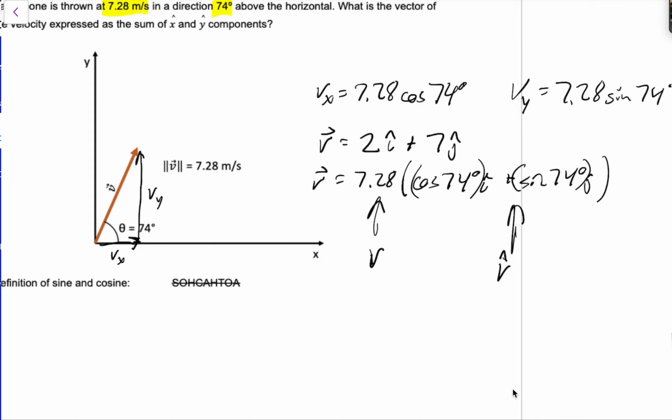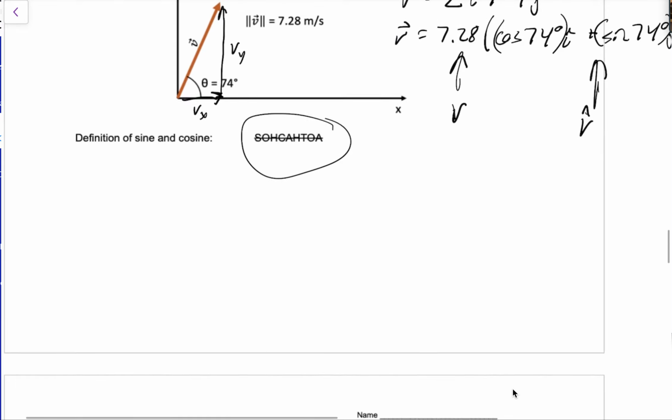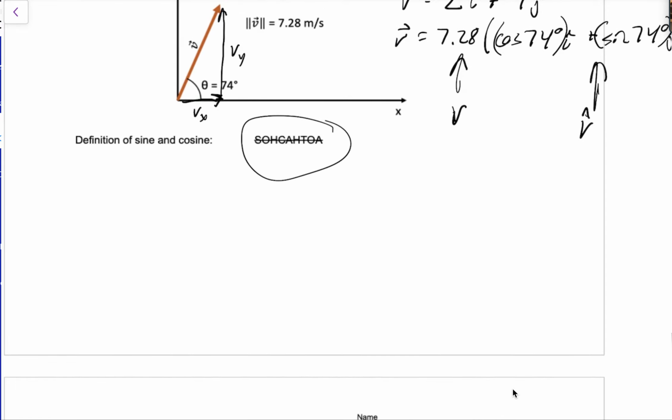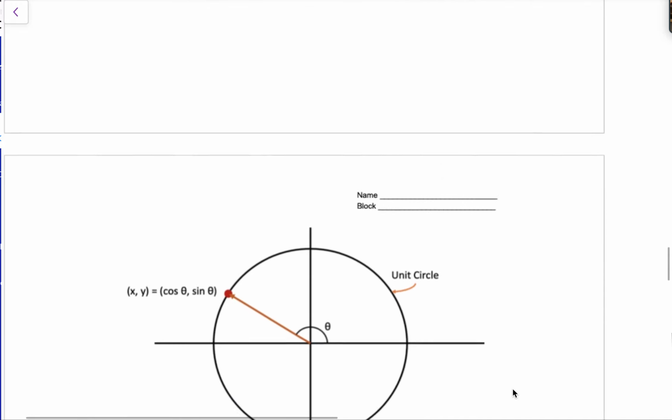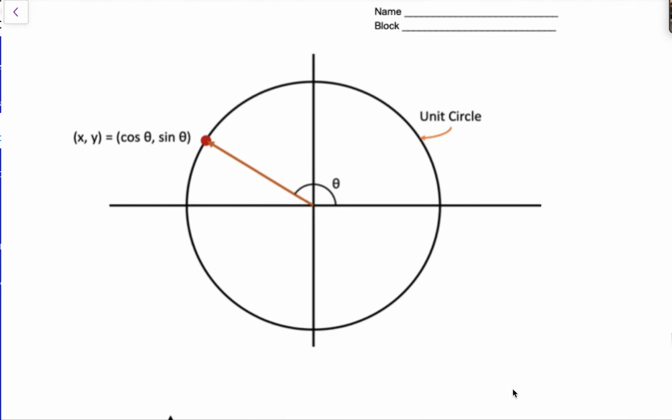Right? Okay. I don't like the use of SOHCAHTOA. I think that slows you down. That's my intuition. Well, no, it's not my intuition, it's my experience. It's students who use SOHCAHTOA to find angles tend to be less effective than students who think in terms of the unit circle. I know, you hate the unit circle because it was pounded into your head at some point. But that is, in fact, the definition of what the cosine and sine are.